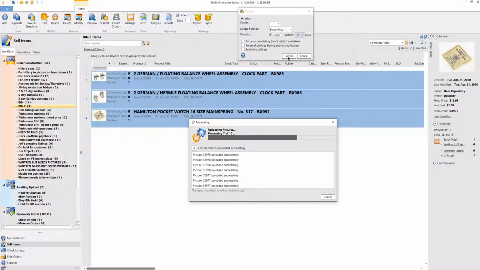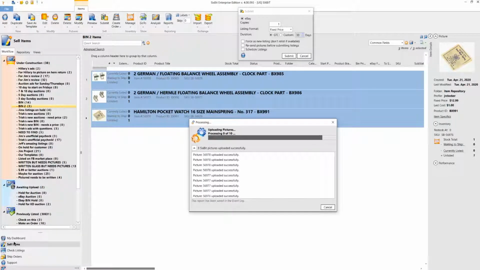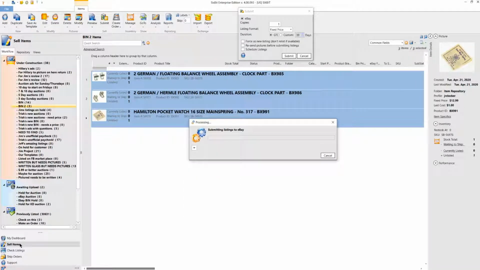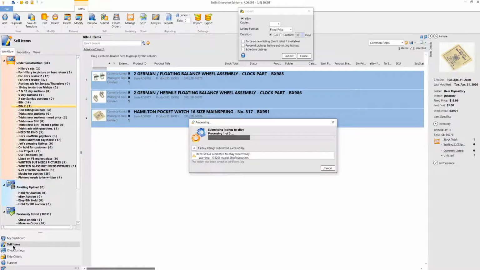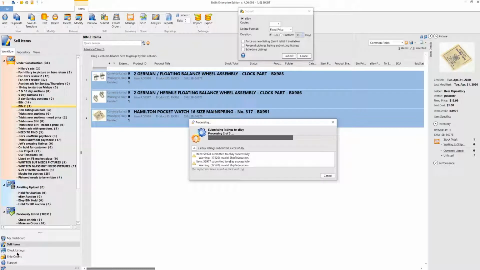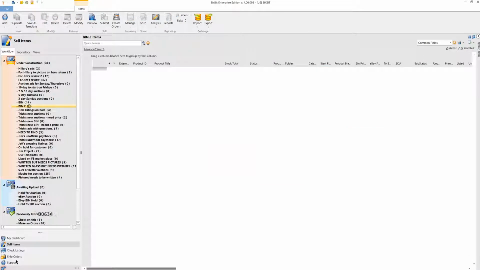As soon as they get done, I'll show you how to go between. While you're here, down here in the corner, you have my dashboard, things I may have to get, tasks, whatever. This is where we're in right now, sell items. Check listings is where we're going to go next. Ship orders, that's a place we don't go to because it's really hard not to give out personal information when you do that. And support is just different ways I can get a hold of support and write a ticket or whatever and check my account.